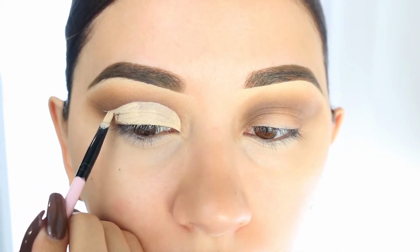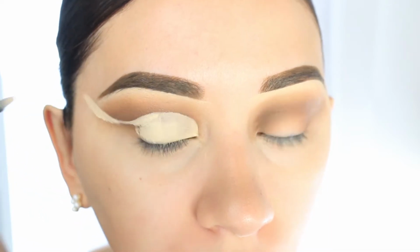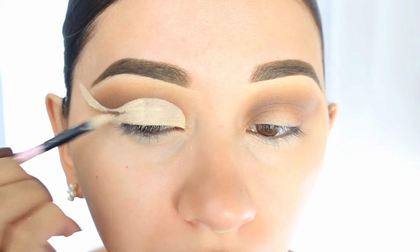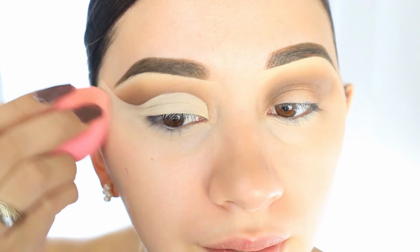And then I'm just going to go up like if I was winging it out. And all the way out. And then I'm just going to fill all this in. With my Beauty Blender, I'm just going to go over the concealer. Make sure you don't get it on the edge because you don't want to mess that up, but you do want to blend this part out. I'm done with this eye too.